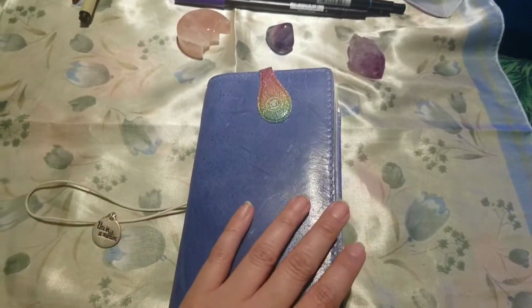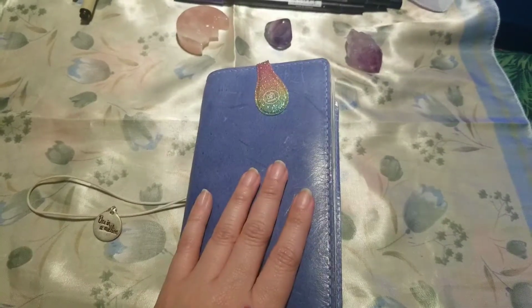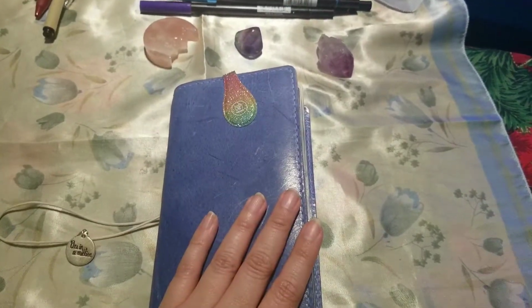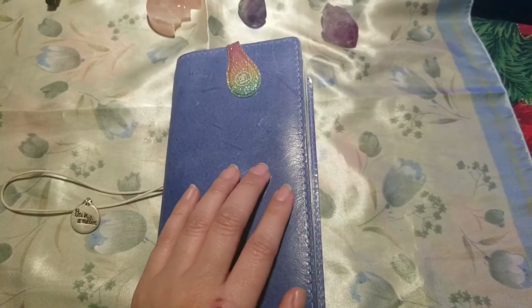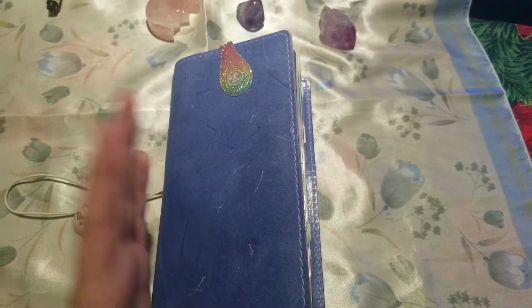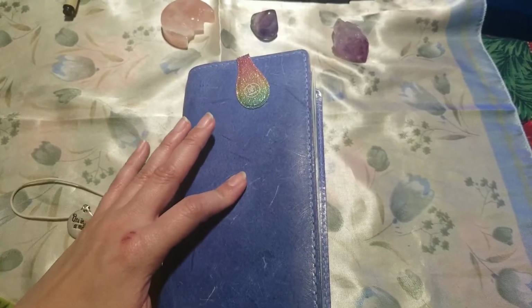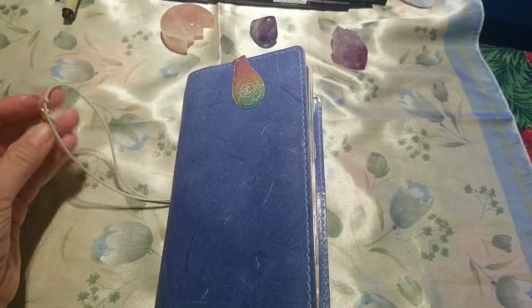I just wanted to talk today about what I finally decided to do for 2020 Hobonichi Weeks. This is my 5th year using a Hobonichi Weeks and I'm in love with it. I was not a planner prior to the Hobonichi Weeks. I did, but not as dedicated as I am now. I didn't even know there was a whole community of planners and fountain pens and crystals and all that. So this is a dangerous hobby, but I'm being more productive.